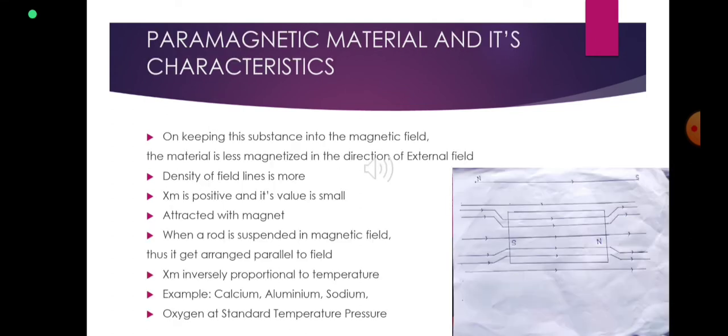Before understanding what is paramagnetic material, let us assume a pen as a magnetic material. But how we can say that a pen is a magnetic material? The answer is very simple. If a pen is a magnetic material, there is one property called MdM. Here, MdM stands for magnetic dipole moment. If a material is having a magnetic dipole moment, then the material is 100% a kind of magnetic material.